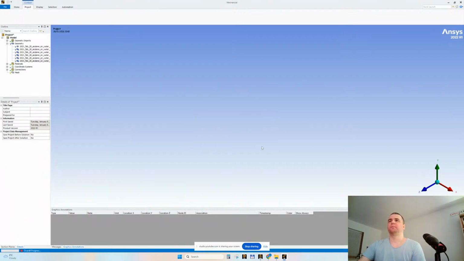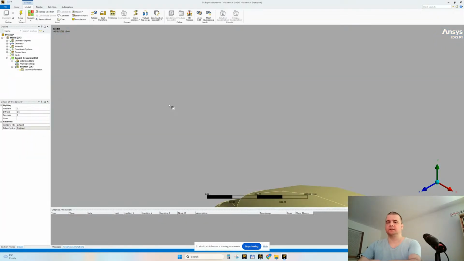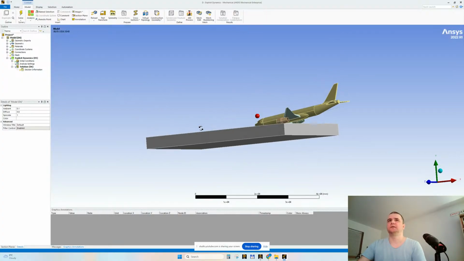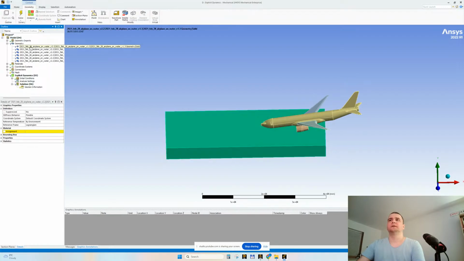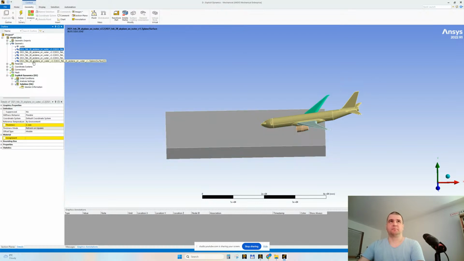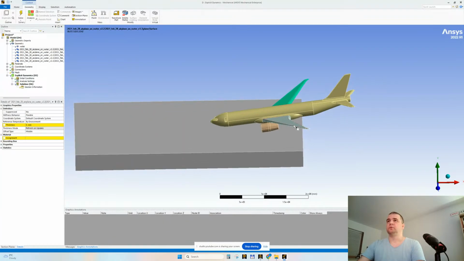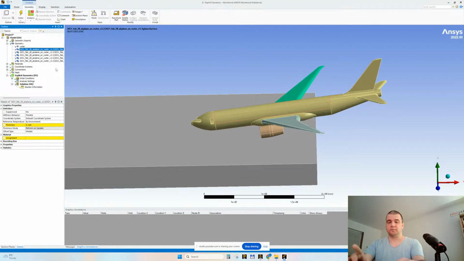I will do my best to duplicate the simulation that you have seen in the trailer. So let's see the parts. This is the water. We don't hold the water with a tank or something at this moment. And these are shell parts, yes? These are surface bodies, in order to have 2D elements, not 3D elements. So let's name them.